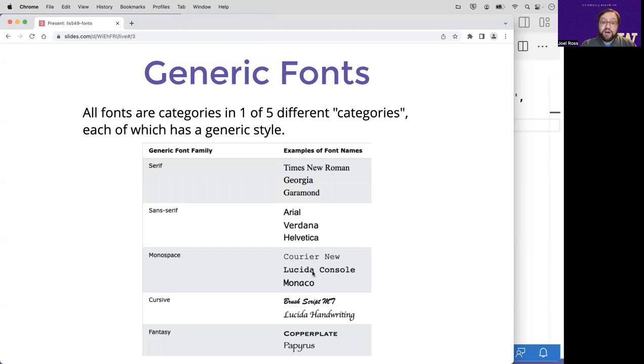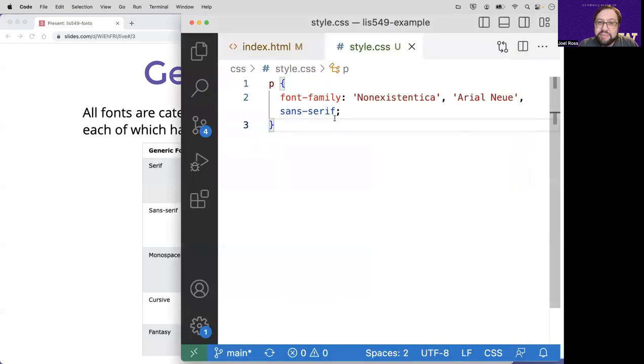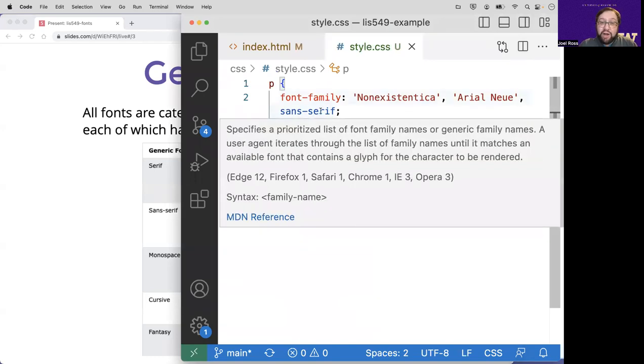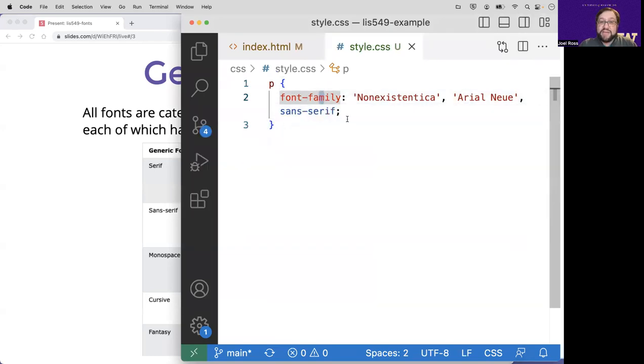In a monospace font, we don't have that. Each individual letter takes up the same amount of space, right? This I and the R take up the same amount of space here. Well, that's a very big example. So like a better example right here, right? My R and my M take up the same amount of space, right? My M and my I both take up the same amount of space. This is used in things like a lot of coding languages, which are usually monospace fonts, because that way you don't have to worry about character differences when you're writing out code. All your spacing is always going to look the same.